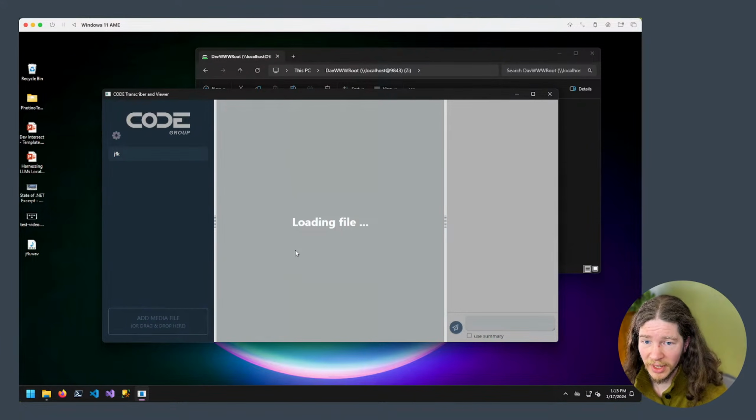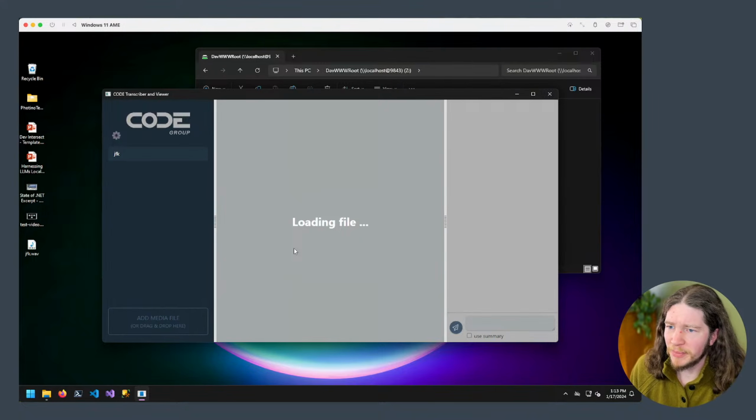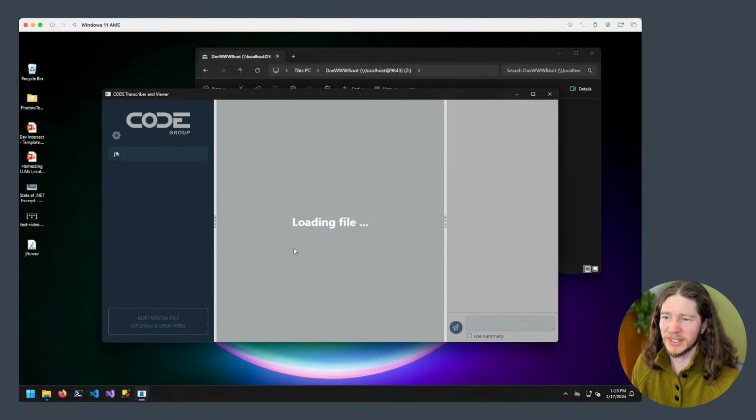And I can just drag and drop this in here. So drag and dropping a large file into a window is an interesting proposition. I have to go a little bit around.